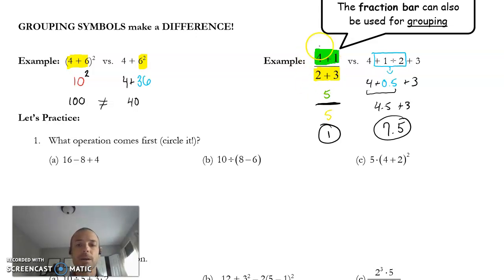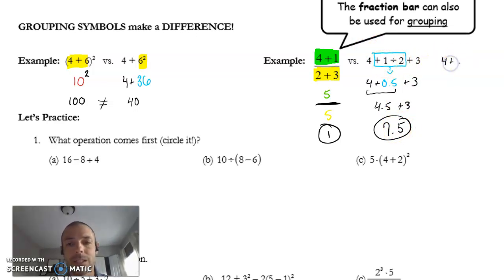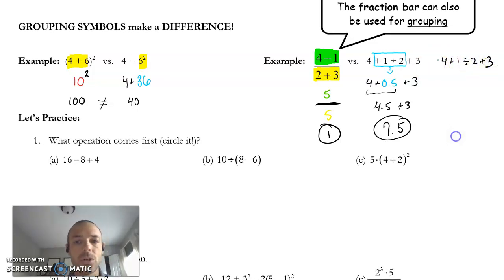If you took this problem here on the left and said 4 plus 1 divided by 2 plus 3, it's giving you 7.5 because this is what you told it. The reality is, if you wanted it to give you the accurate answer, you would have had to include parentheses here and here. If you typed that into your calculator, it's going to come back and give you a positive 1. Okay, so your calculators are going to follow the order of operations, which means you have to include it when you're typing it in.